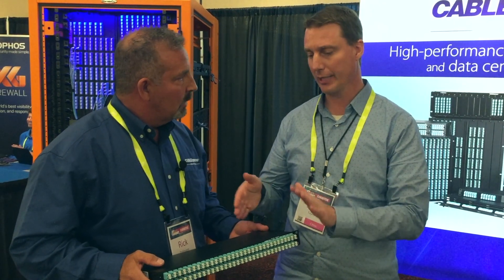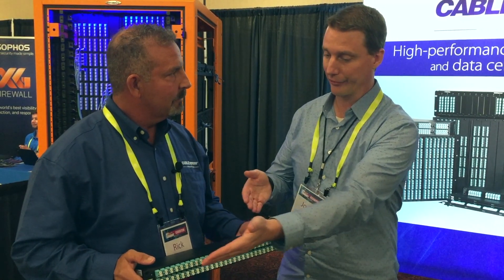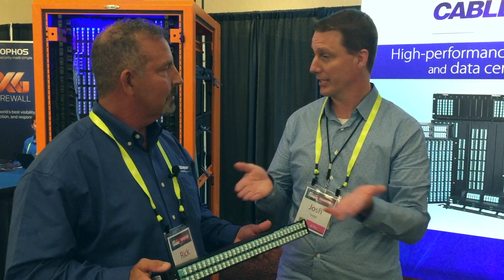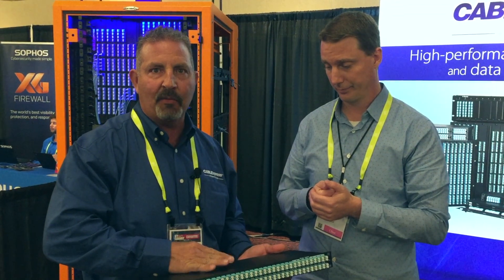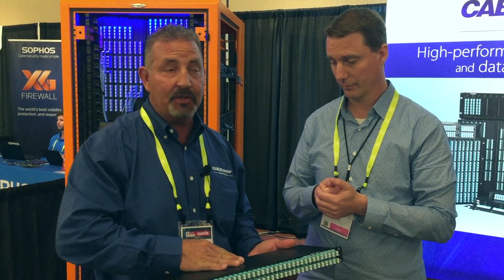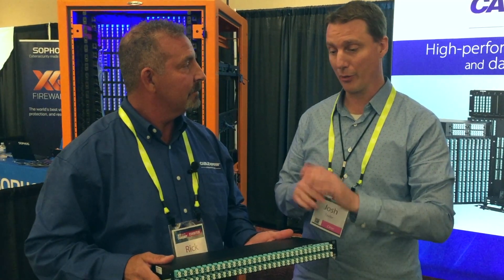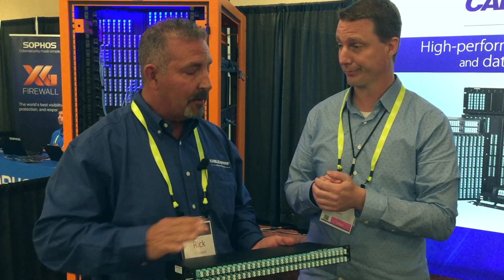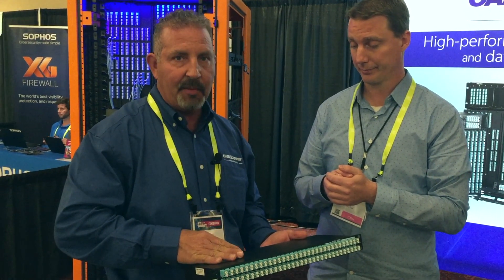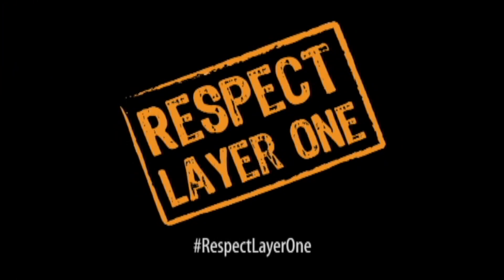This is truly plug and play. You plug your cabling in the back and then you have all LC in the front — that's what people are used to, that's easy to manage. Keep in mind, it's not just cabling; it's a high-performance, specifically designed product around that specific G620 switch. Cable management is going to be a breeze, something that you're used to. You don't have to worry about polarity, and it's standards-based — you're good to go. Last but not least, it puts you right in compliance with TIA 942 port replication scenario. Respect layer one.